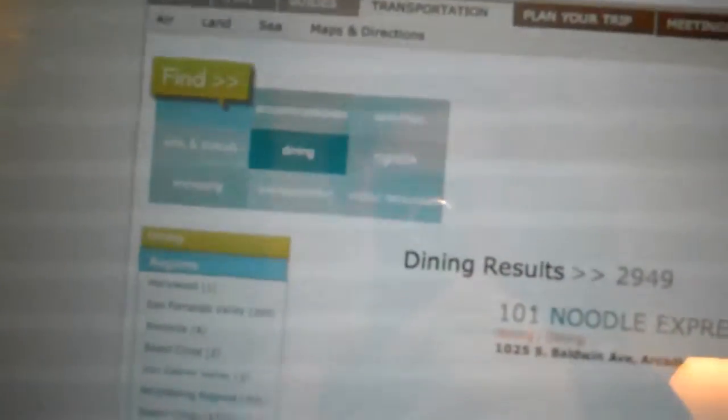Okay, let me take you into some of the madness that I've been going through today and yesterday, and just show you what it is I've been doing. So here's my computer, and basically what I'm trying to do is find vendors that would possibly cater at the Quidditch World Cup if it were brought to LA, that would possibly offer food, either for teams or to sell on site.